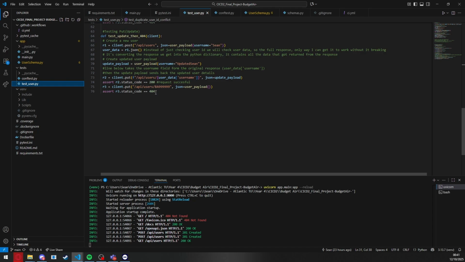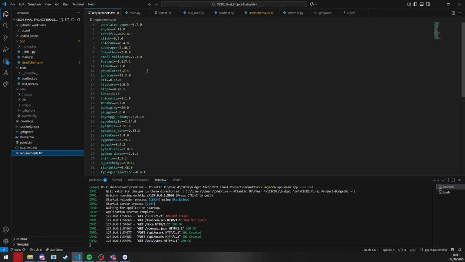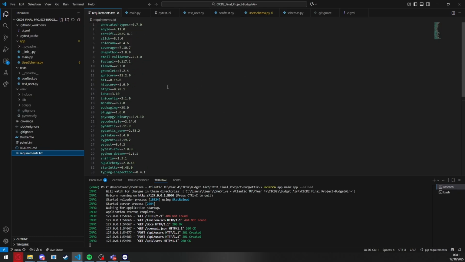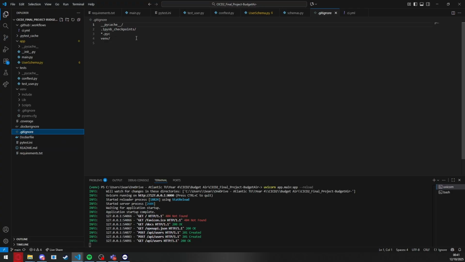If it's unsuccessful, we get a status code of 404. We have our requirements.txt, so if someone wants to go into this, they can do a pip install -r requirements. We also have our gitignore, just so we're not filling our GitHub with a bunch of random files that no one actually needs.